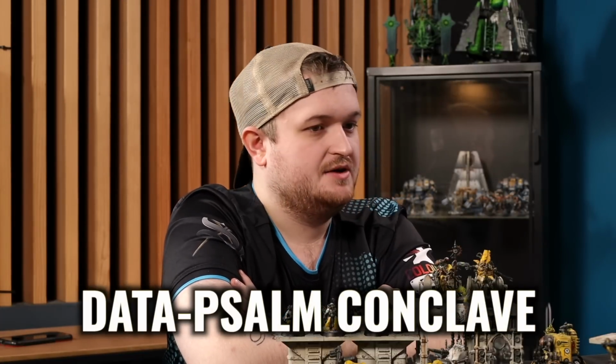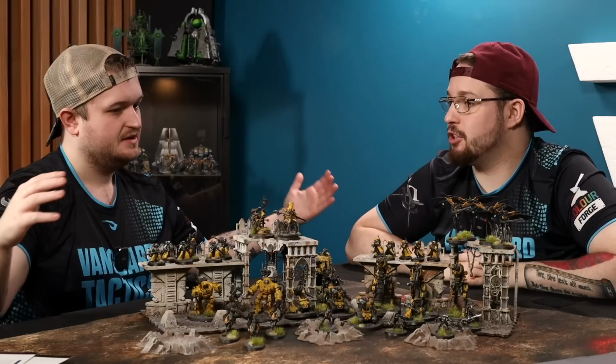Okay, Jake, so what's the next detachment? So the next detachment is the Data-Psalm Conclave. This is the detachment where we look at the whole other end of the Adeptus Mechanicus. This actually only benefits the Cult Mechanicus, so your Electro-Priests.